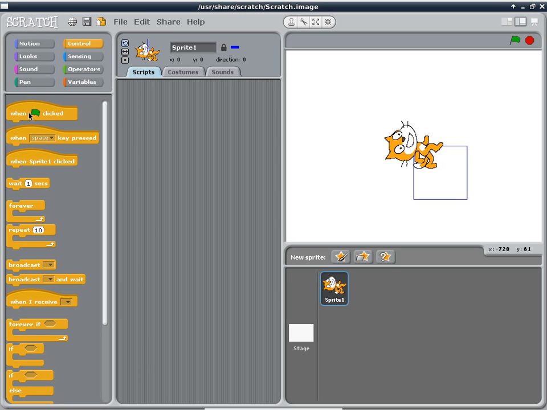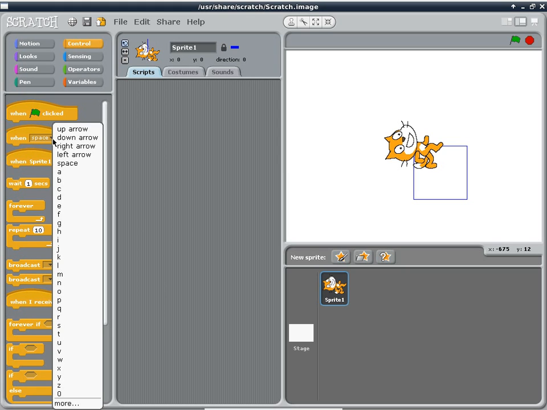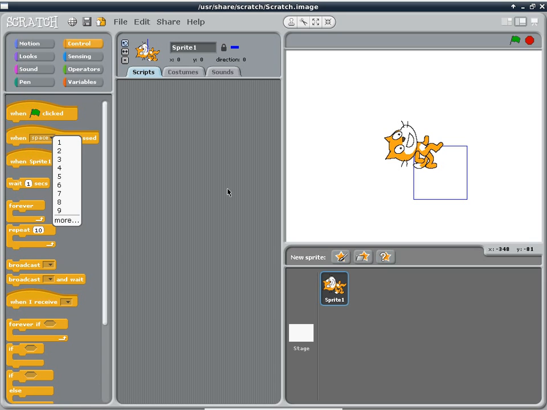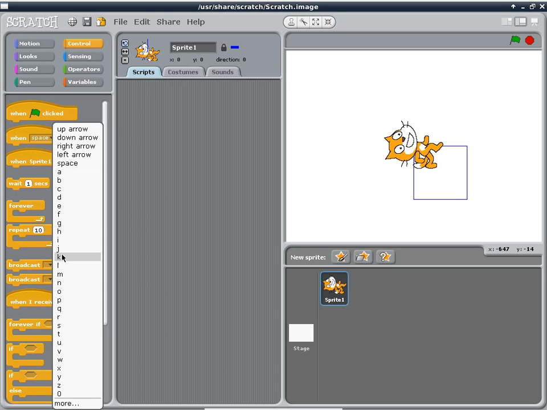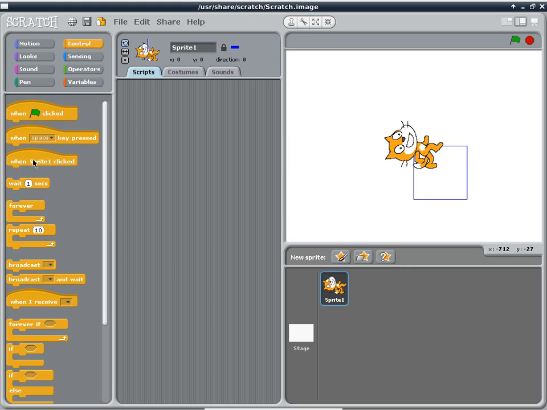I can also specify when a particular key is pressed, and I can choose any one of these keys plus more. So if I click, oh okay, I guess that's all the keys that I can use to specify when to start the script, or I can just say when this particular sprite is clicked. Did you guys see what I just did to specify the program? I just dragged and dropped a block, and we have the first step of the script. The first thing I might want to do is to clear the stage, but I can't really clear the stage using the sprite itself.